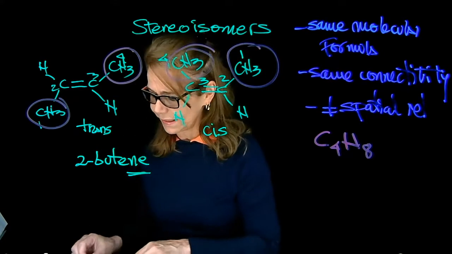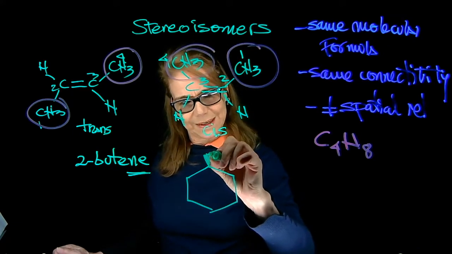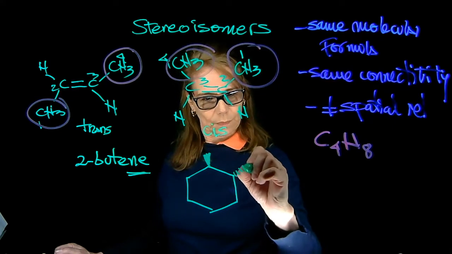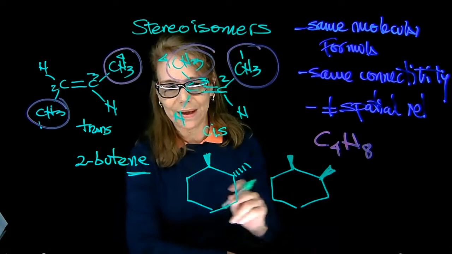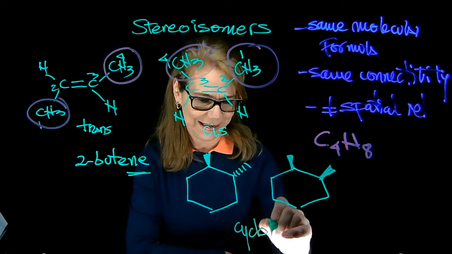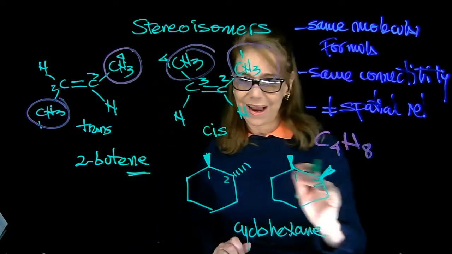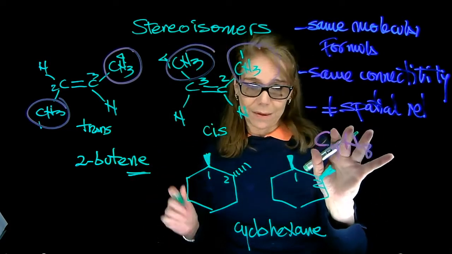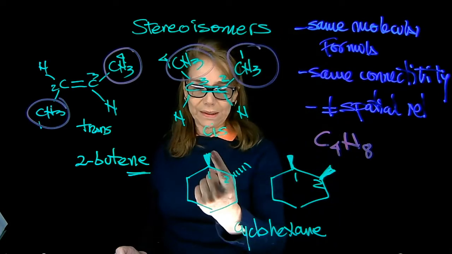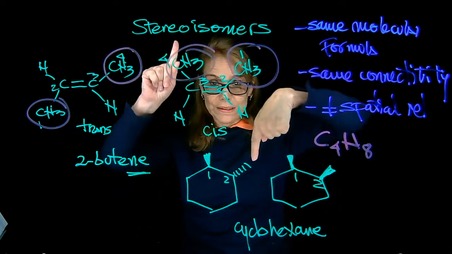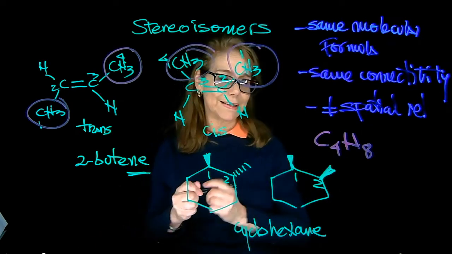Let's do another example of that. Let's say that I have now this. Let's do the name of that. This is a cyclohexane. And here I see that in carbons 1 and 2, I have 2 methyl groups. They have the same molecular formula, same number of atoms. Connectivity-wise, I have a methyl on carbon 1, a methyl on carbon 2. Same thing here. But I see that one methyl is pointing towards me, the other is pointing away. So different sides, one up, one down. And these 2 are pointing to the same side. So the same side, we're going to call that cis.